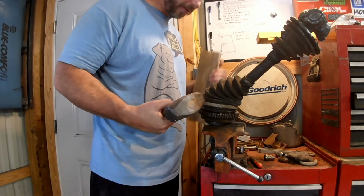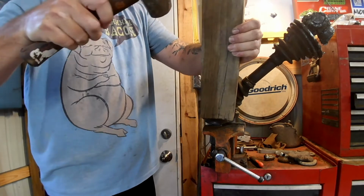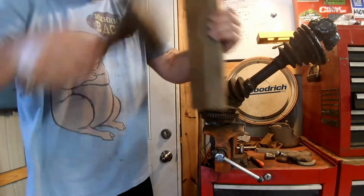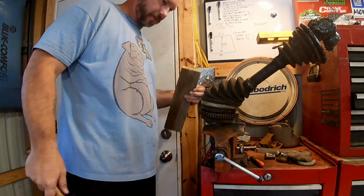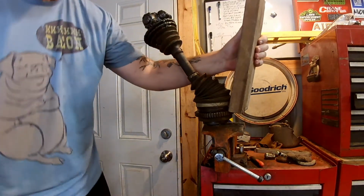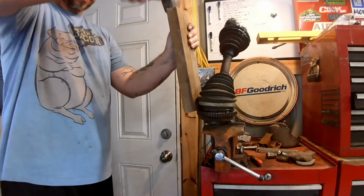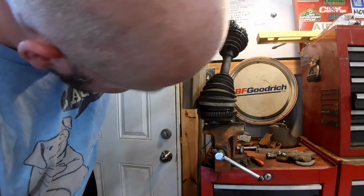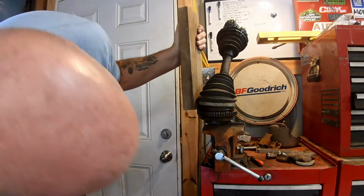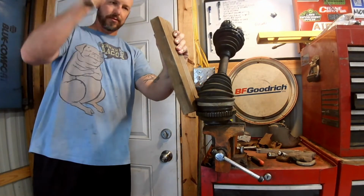Bigger the hammer, the smaller the problem. Right, Jeff? I think it's moving. That's definitely moving more than it should be. Oh. I think. Or are we just driving it into the vise? Kind of looks like it's moving. Something moved.